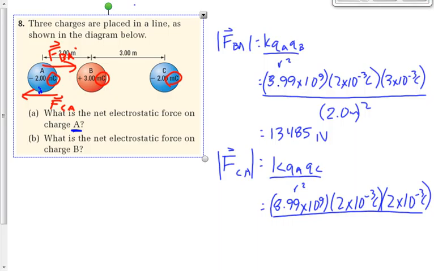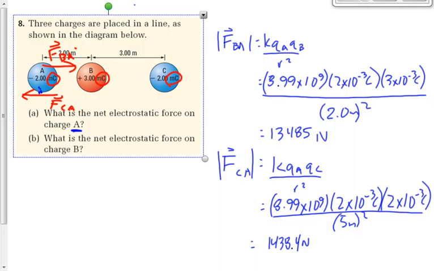It's 5 meters, right? We've got to add 2 plus 3, giving me 5 meters. Let's get a value for that one now. 1438... 0.4 newtons. That's quite a bit smaller than the force of B on A, but if we think about that, we make a prediction ahead of time, it should be, right?